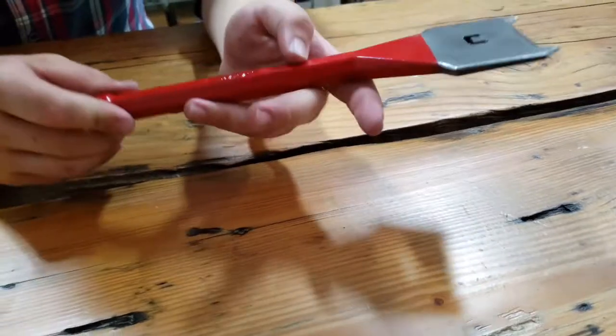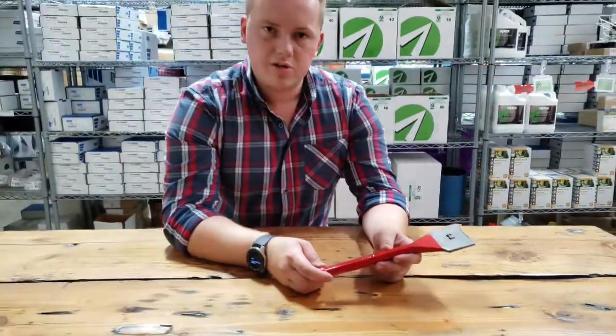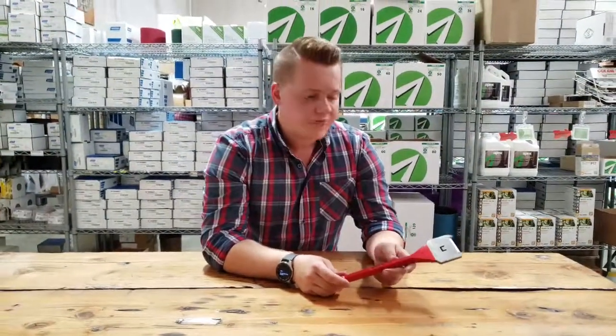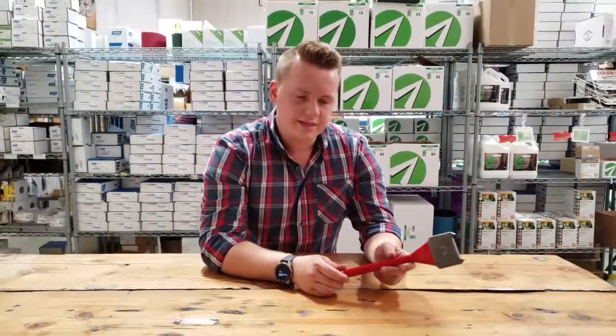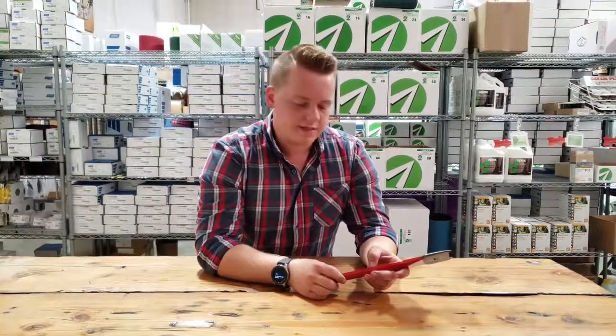So overall, a very convenient little tool to have in your arsenal. Great for making sure that you have all of your install needs covered. It covers a lot of bases. It's not terribly expensive, and it can be used for just a number of different things that come up in the install game.